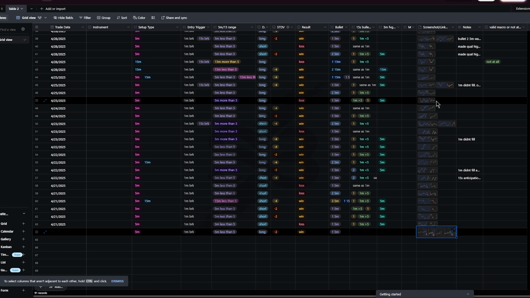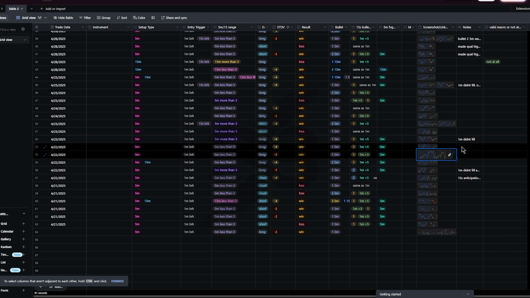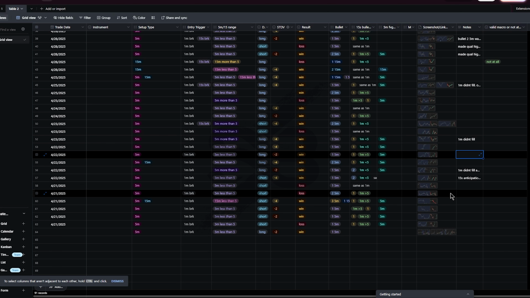But if you're learning and you're brand new to it, you're going to want to just collect it right away so that when you go back and you're already more advanced, you can have the context already and say, all of these setups fail on the 5-minute because the 15 was against it. Or all of the setups fail on the 15 because the hourly was against it. Or all of the setups on the 1 hour failed because the 4 hour was against it, and so on. So it'll give you the context. But yeah, that's the way I would do it.